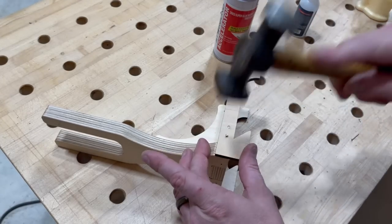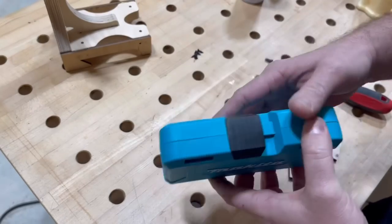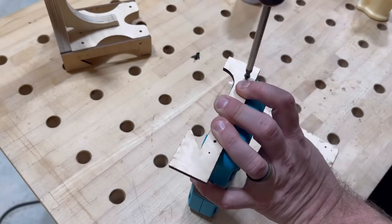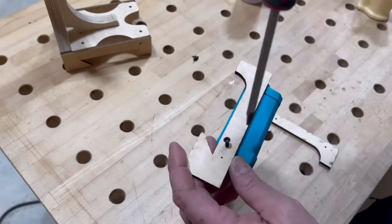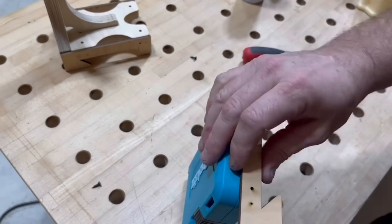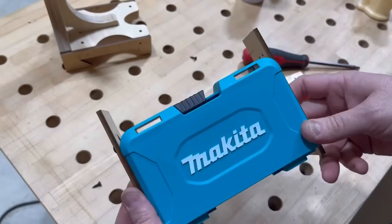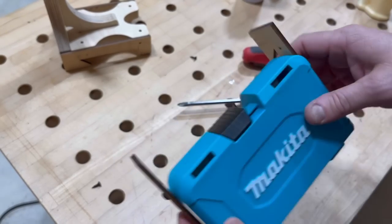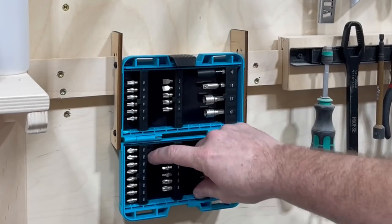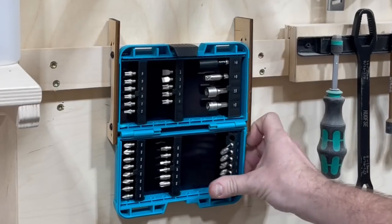Take your time and line everything up. These pre-drilled holes with these really small nails are actually designed for these tool backs. However, there are some other drilled holes that are a little bit bigger where you can use half-inch or three-quarter-inch smaller screws. Now you don't have to use the predetermined holes — you can drill whatever you want. This is a pretty cool idea of attaching these already made brackets to something that you probably have in your shop right now. Instead of it being locked in a drawer somewhere, put it up on the wall, use it, take whatever you need — put the functionality of it right at hand.